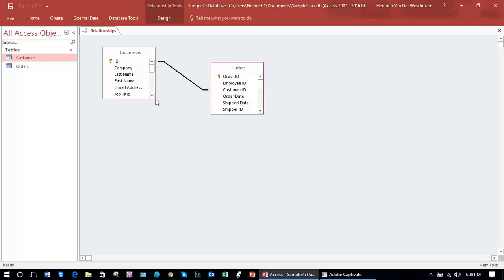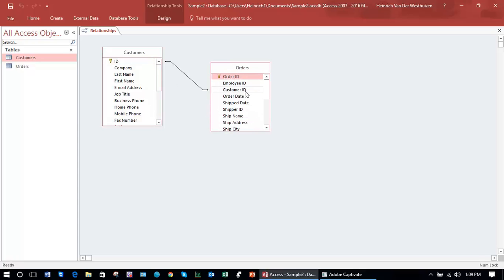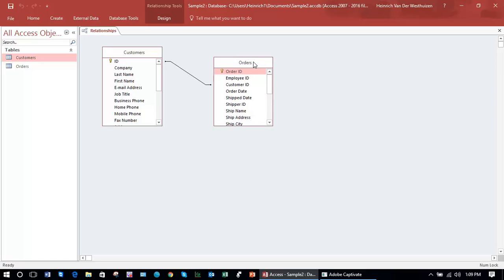Let's say, for instance, that you have a customer, whoever that customer might be, and that customer has placed a number of orders which are captured in the orders table, and for whatever reason you go and delete the customer so that the customer is no longer an entity in the database. The problem is that in the orders table there would still be references to those customers.